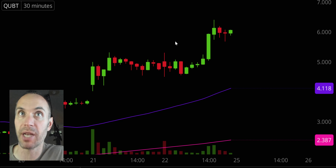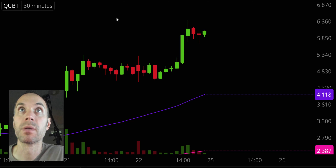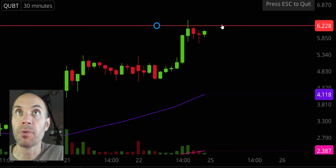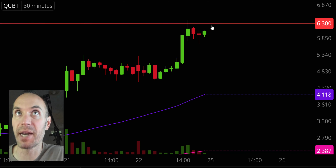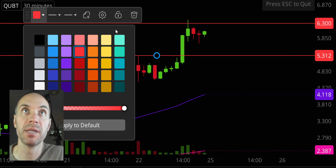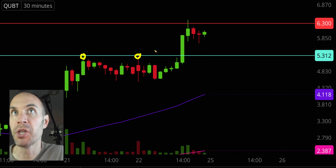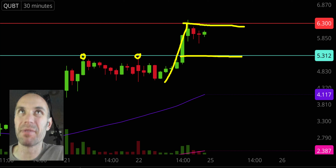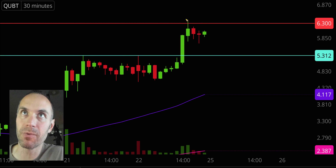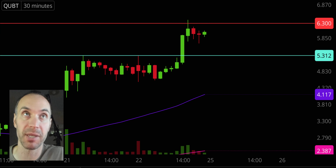I'm going to delete those lines as they've served their purpose. The new pattern is in play. Main area of resistance in my mind is right up around $6.30. In terms of areas of support, we have this former double top of resistance right there, and going back to that rule — levels of resistance broken and closed above, you want to see them act as support. We have kind of a poor man's bull flag — what we have is some consolidation after a nice move up. You could call it a bull pennant, but the psychology is what matters most. The pattern is higher highs and higher lows, and this thing just keeps chugging higher.